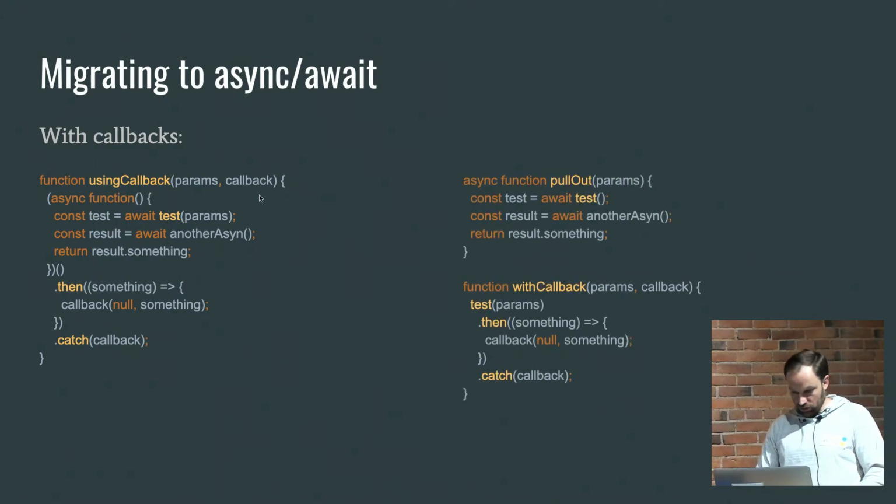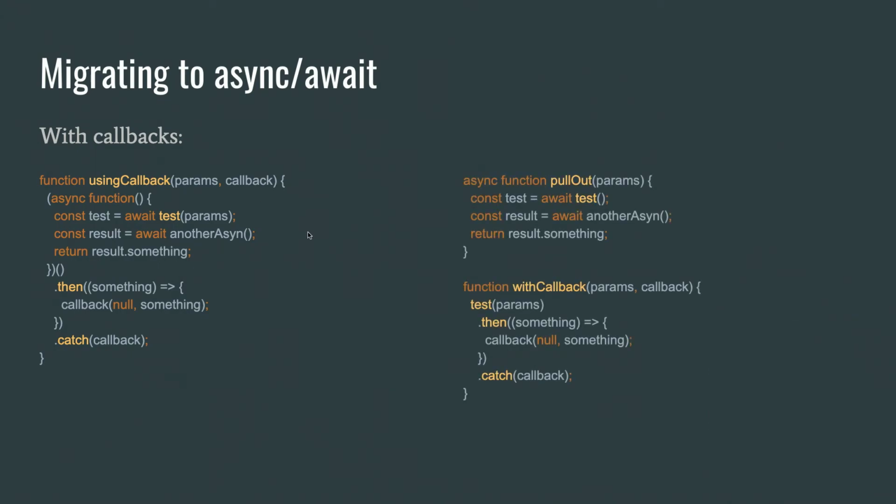The other way, which I like much more: you pull out all your logic and leave a small wrapper as a promise. Why is it good? Because you have another async function, so you can slowly start migrating your calls. Wherever you await or want to use the promise, you use this. The legacy stuff can still use the callback version. Once you migrate and you see that the callback version became gray, you can just kill it.